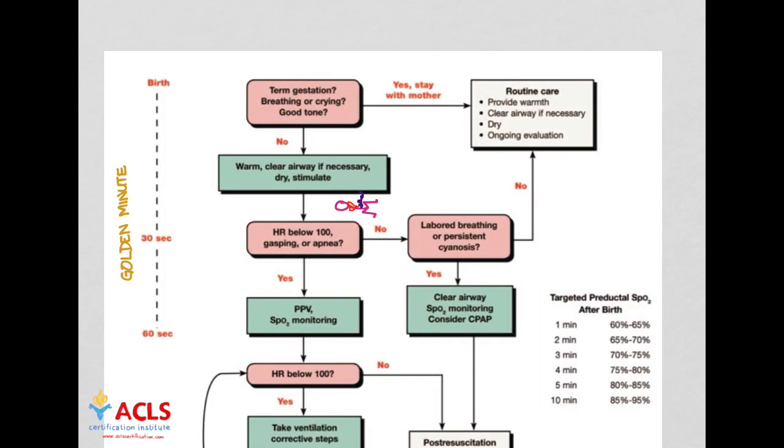Things are going to happen quickly, so you need to have things prepared ahead of time. Look for babies who might have problems — it's usually preterm babies. They're at risk because they have immature lungs, immature blood vessels in their brain that can start bleeding, very thin skin and large surface area making them prone to hypothermia, high susceptibility to infection, and a small blood volume where even a small loss can cause hypovolemia and hypovolemic shock. At deliveries where you expect this, have someone ready who can resuscitate these neonates.